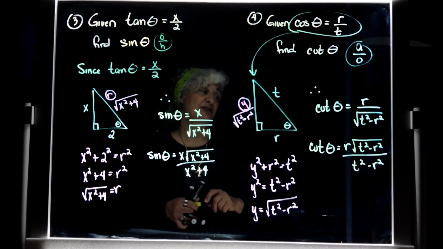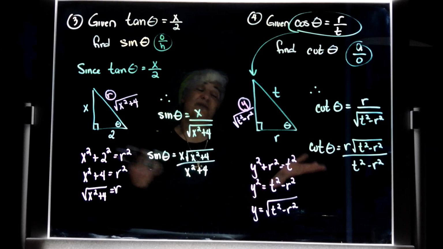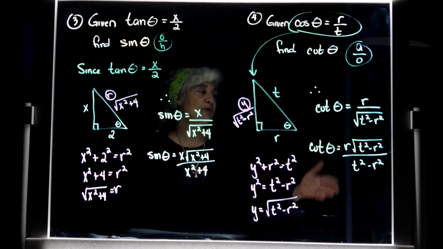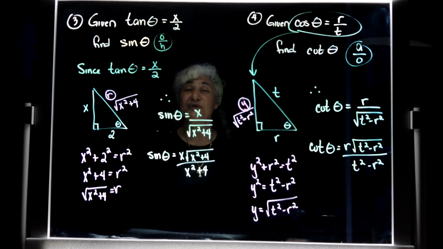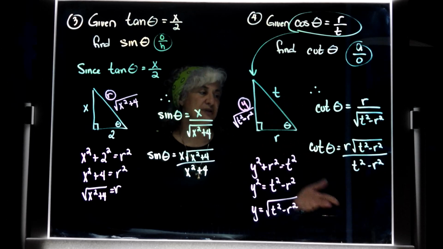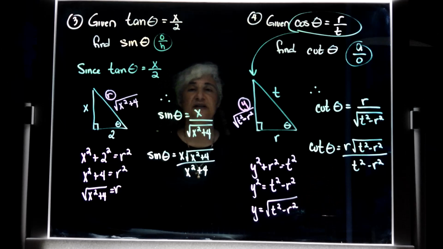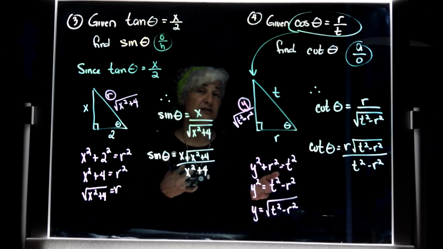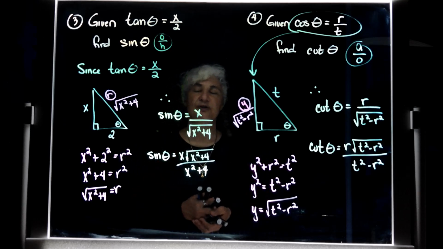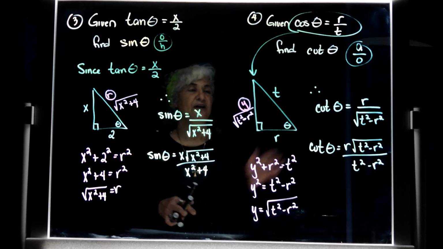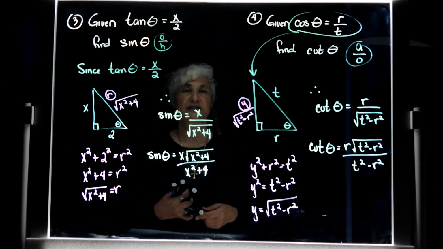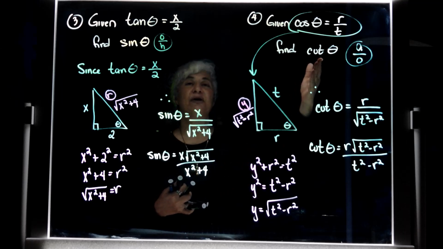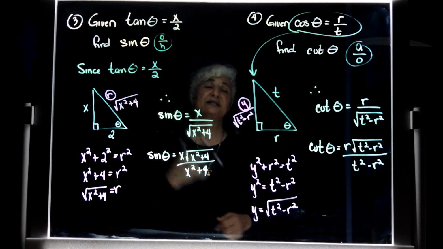These algebraic expressions can look very interesting, but there they are, and so be it. If that's what they want, that's what they get. So there's a little bit of an advantage because t and r can be any numbers, and all I would have to do would be to plug in those numbers to literally find what the cotangent of theta was. So it's kind of an advantage. But good, it's the same process we know to do. Get our right triangles established, find the missing side using Pythagorean's theorem, and then remember how I find, in this case, cotangent, or in this case, sine.